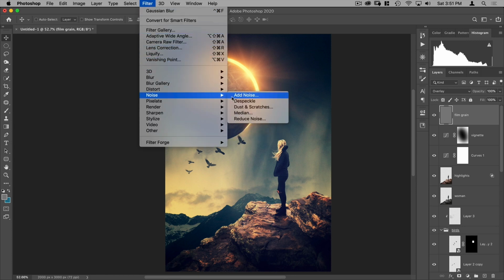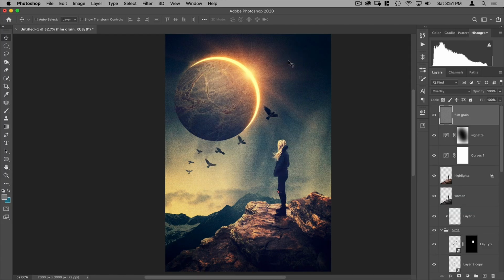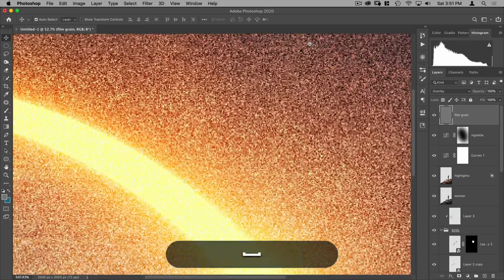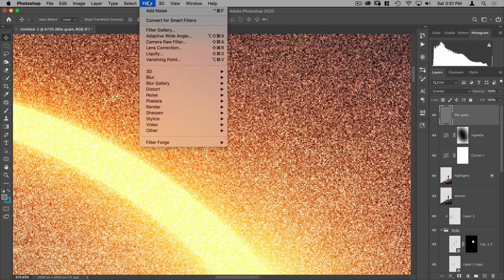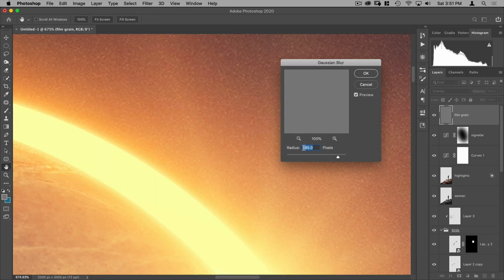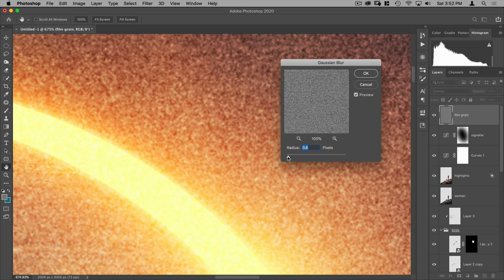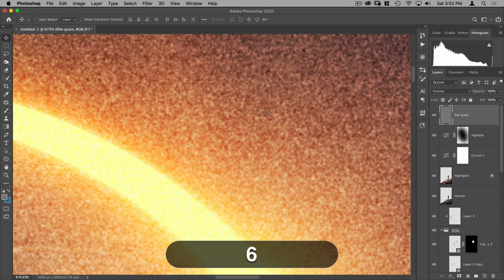So now I can go to noise, add noise. Let's add 20, zoom in a bit here, and I want to blur this a bit. So let's go to Gaussian Blur, looks like probably around 0.6.